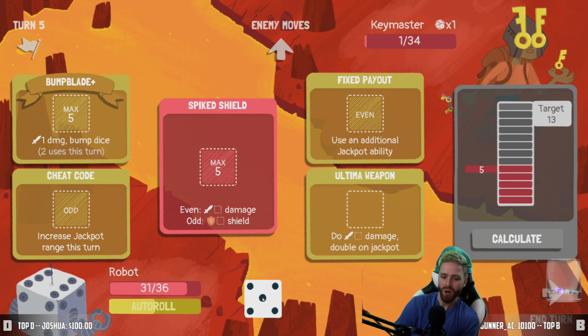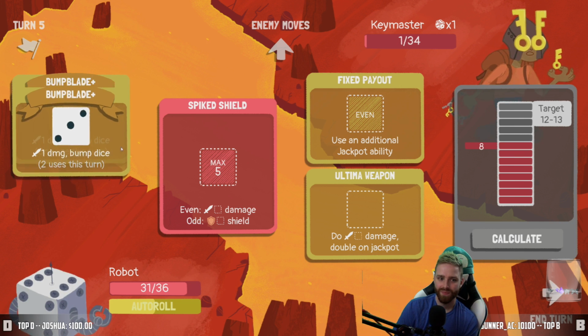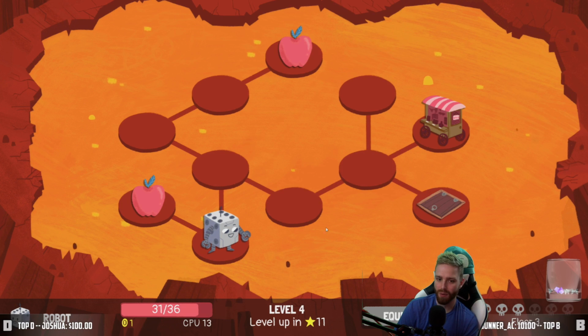Should we go YOLO on the jackpot? 8 plus 6 is 14. I just want to kill him, I think. We could have gotten some bonus healing, but three healing for potentially a lot more damage.